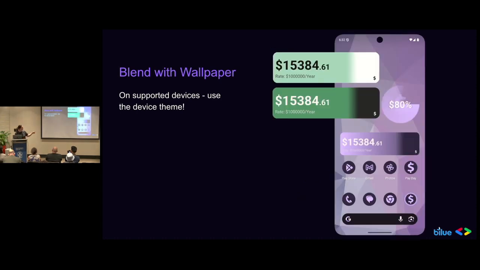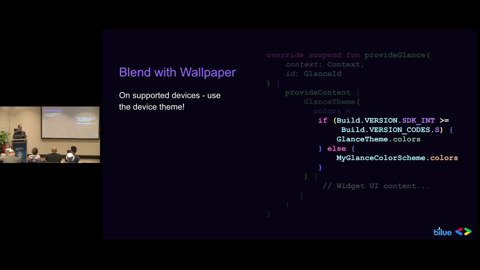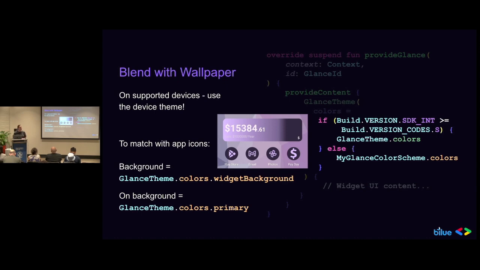That will set those themed app icons at the bottom there. So what we can do is when we're setting up our Glance theme, we can add a check: if the colours are supported, we can pass in Glance theme colours. And that will use the system default colours, which the user can control on the supported devices. If they don't have access to that, we can let them use the regular colours. And you could pass in a variable as well to give the user a choice, so that when they're configuring their widget, they can say, use my colours or use themed colours, if they want to. So you can pass that in and you can set the colours there. And that will let you match with the app icons.